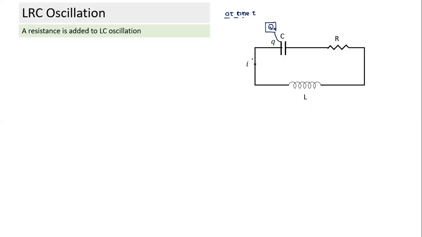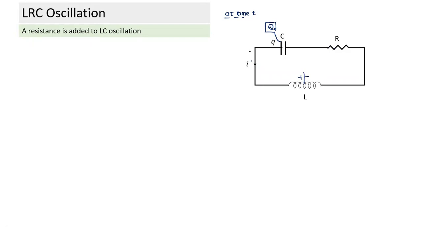It is discharging, so current will be flowing like this. This is the current, I is the value of current. Will the current be increasing or decreasing here? During the discharging phase, we have done that part: current will keep on increasing. If the current keeps on increasing, there will be an EMF induced here, like this.